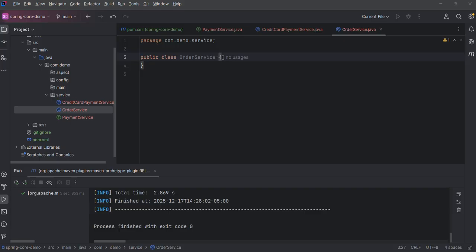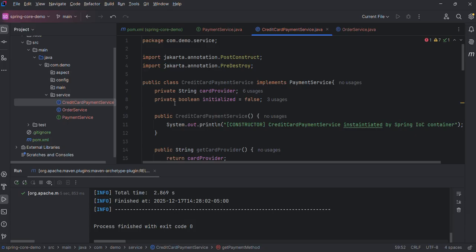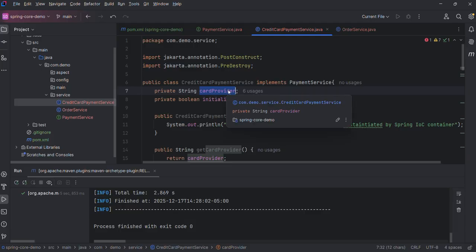The thing is, for doing that, we have to create a payment service. So here, if you look at the variables, we have declared card provider. Card provider is the Visa card or Discovery or whatever the provider we are going to give. That is going to instantiate it, and this is just a boolean variable to initialize this class.